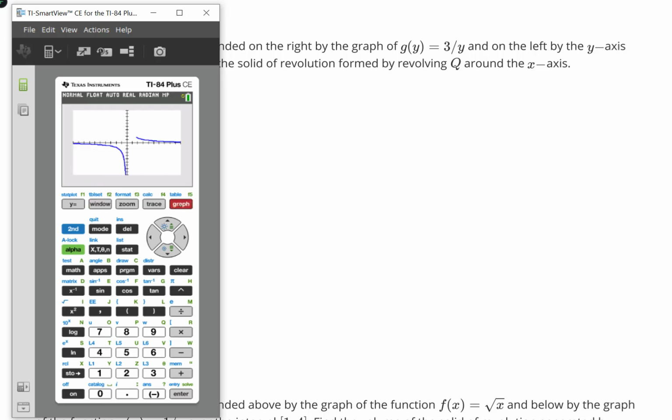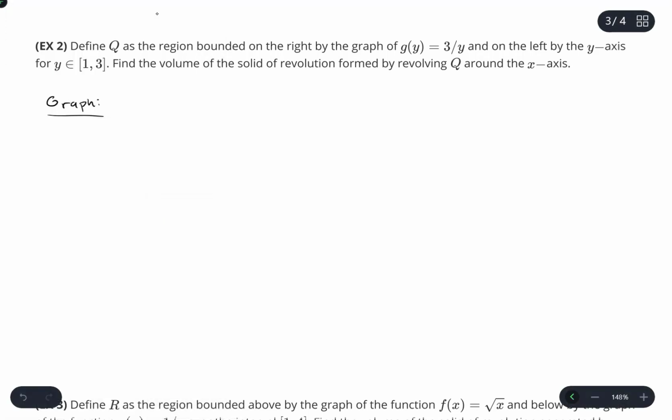That looks fine. Now if I graph it, it basically looks like the graph of y equals 3 over x, and that is the case. It's basically that same graph. If you look into the algebra here, if you take x equals 3 divided by y, multiply both sides by y, you get x times y equals 3, or y equals 3 over x. So essentially the same function. All right, well that's fine.